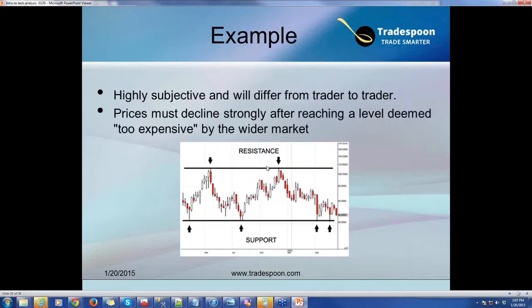So here's an example. Both examples are highly subjective. It differs from trader to trader, looking at the trends. From time to time, especially with a lot of volatility like we have in the market, prices can go up and prices can go down in a very short period of time. We've seen the VIX move from 17 to 24 in the past two weeks at the beginning of this year. We think this year is going to be very volatile. So it's a very subjective process.